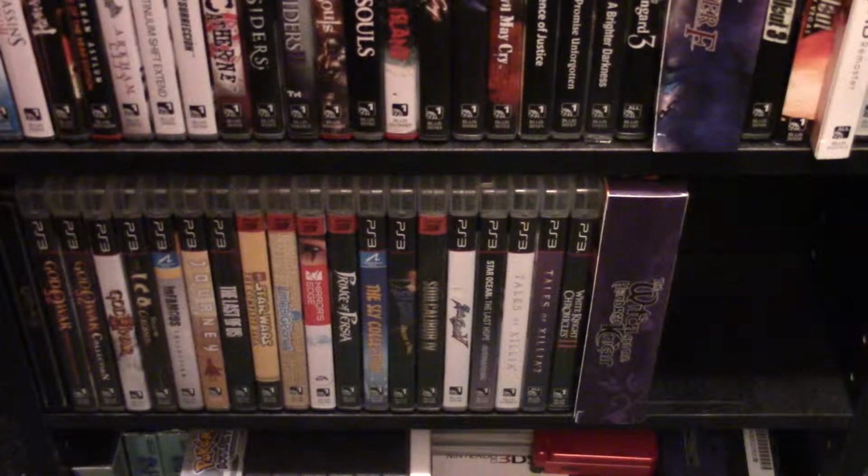The God of War Origins Collection, which is the PSP versions, just ported over to the PS3. Chains of Olympus, and Ghost of Sparta. The God of War Collection 1 and 2 remastered. God of War 3, the Ico and Shadow of the Colossus Collection as well, as these are ports and kind of spruced up versions of Ico and Shadow of the Colossus. Infamous Collection. I already got, when Sony got hacked, what people were calling Apocalypse with the PS3 logo at the end.